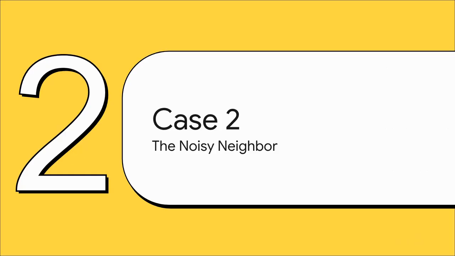All right, let's move on to our second story. This one takes us into the crazy world of containers with Google Kubernetes Engine, or GKE. This is the classic case of the noisy neighbor, where just one bad application running on a shared machine can wreak havoc on everything else around it.